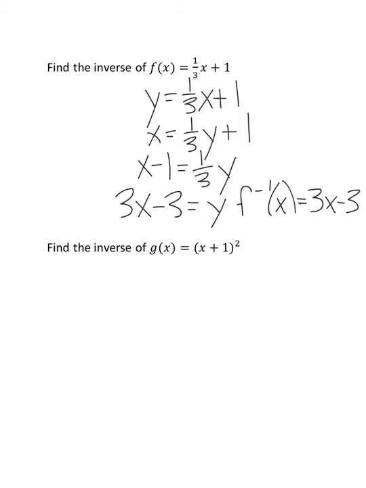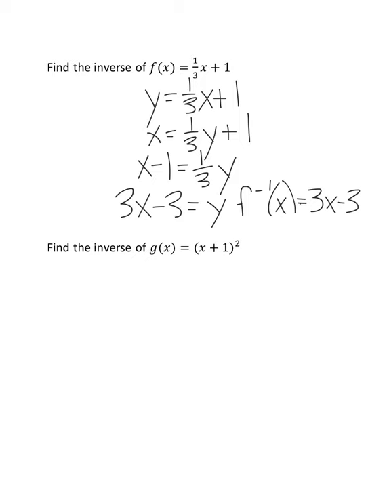We started with a line and we ended up with a line. So we don't really need to look at the domain and range for this one because it's pretty straightforward. The domain would be x an element of the real numbers and the range is y an element of the real numbers. So when we switch the x and y and the domain and range, we end up with the same thing. It's a little bit more complicated when we look at a quadratic example.